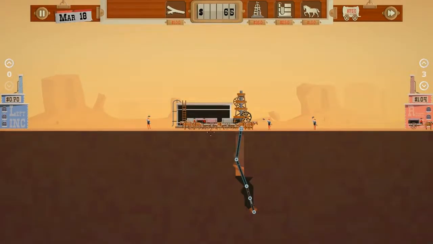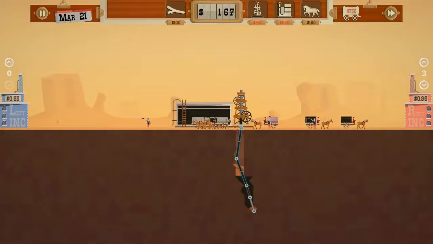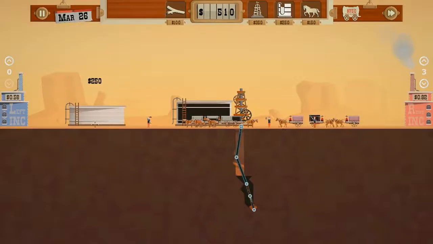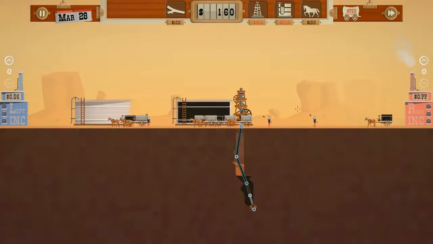Okay, we found lots of oil. Let's start digging. Oopsie. No cash, no cash. Come on, sell, sell, sell, sell. Another silo? Yeah, I would do another silo if I were you. It's annoying, but necessary.